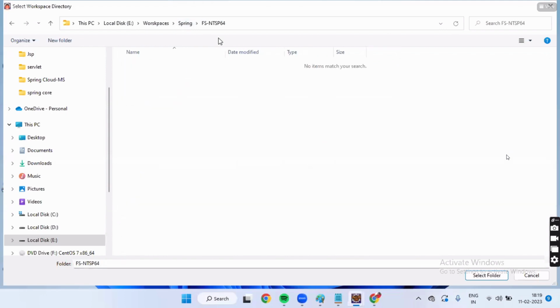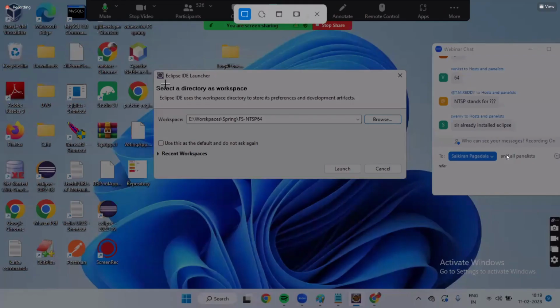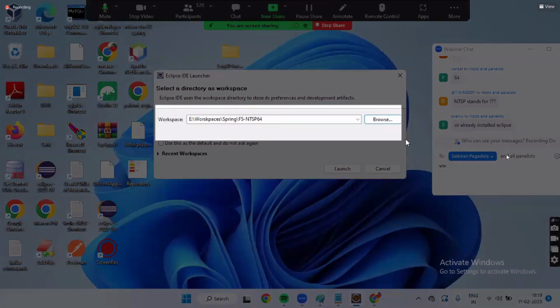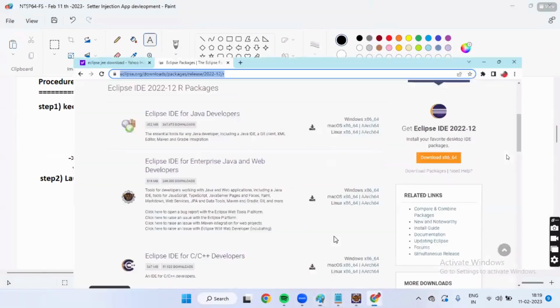This is the folder, guys. NTSP means Naresh Technology Spring or Natraj Spring, whatever you think. Whatever you are comfortable with.